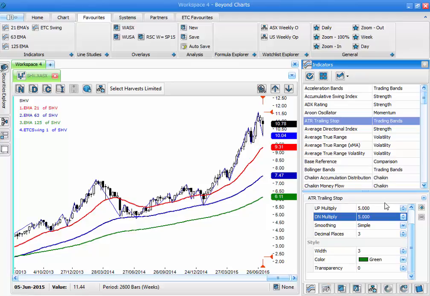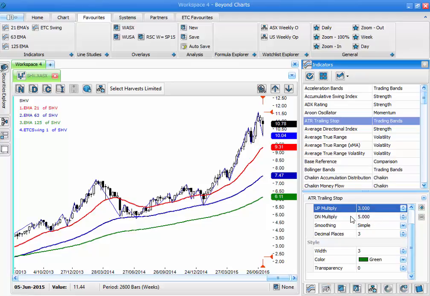Now given that we are running a medium-term portfolio and only trading to the long side, then we just need to make some slight changes to the parameters of our ATR trailing stop. So the way that we do that, we know that our ATR trailing stop, that we're using 3 times the average true range for our trailing stop. So we need to change this up multiplier from 5 to 3.